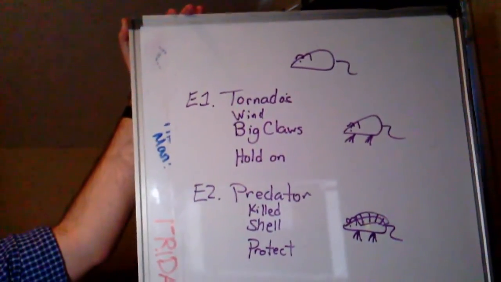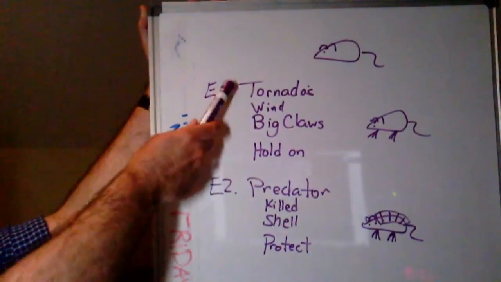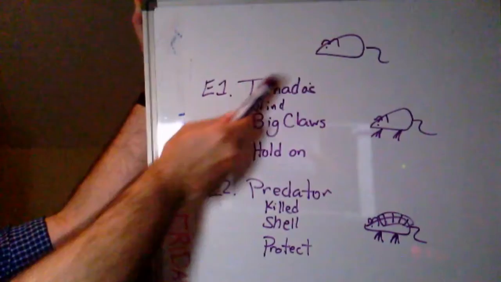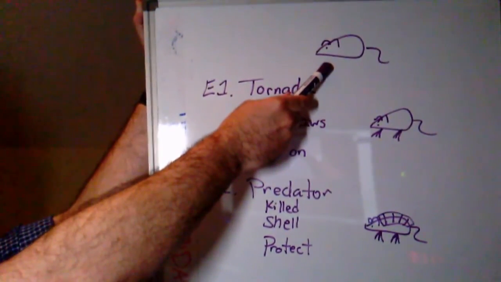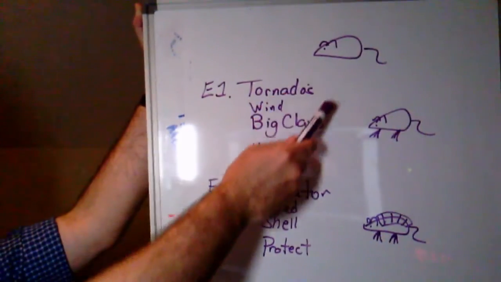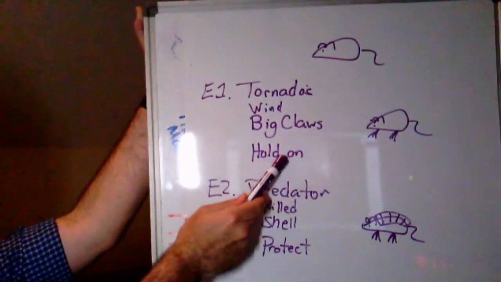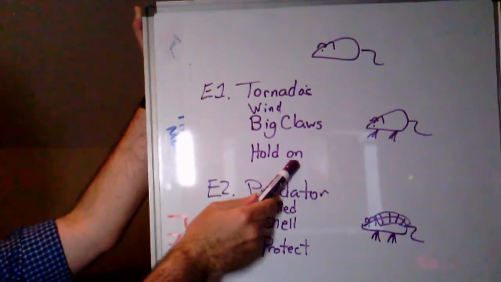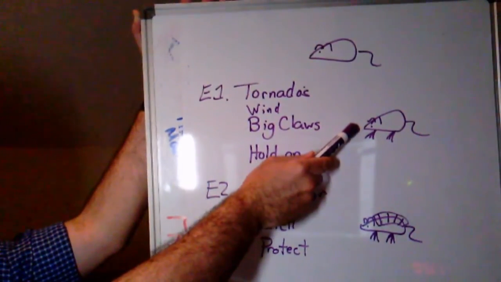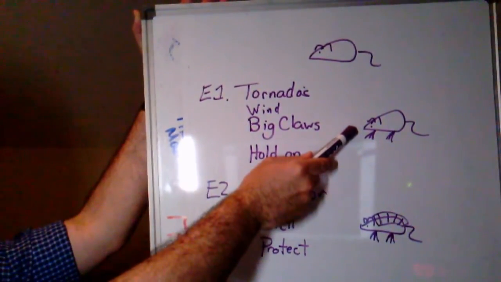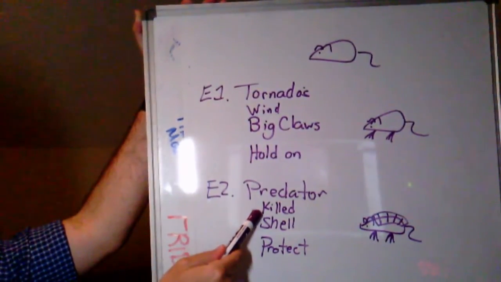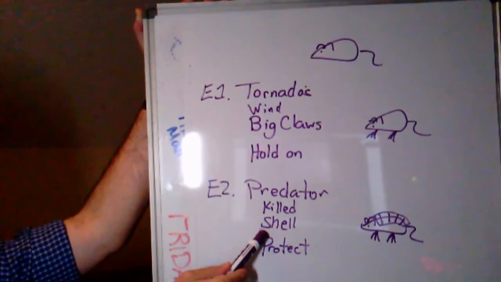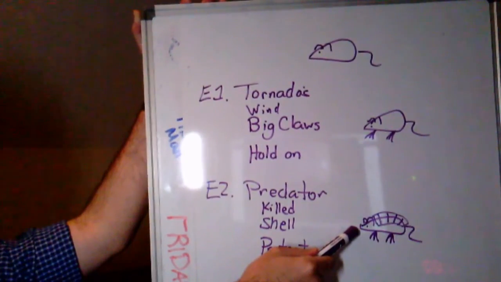But this entire thing is just a practice for how evolution works. When your environment changes, it presents a new challenge, and out of the mice who are here, some of them are going to be more fit for that environment. They're going to have some trait that gives them an advantage. Those individuals will reproduce, passing on the trait, and eventually the whole species will now look like this. But environments don't stay static, they keep changing. New challenges constantly happen, which means evolution is constantly going through natural selection to pick the best fit individuals.